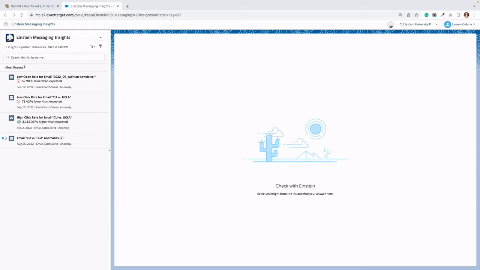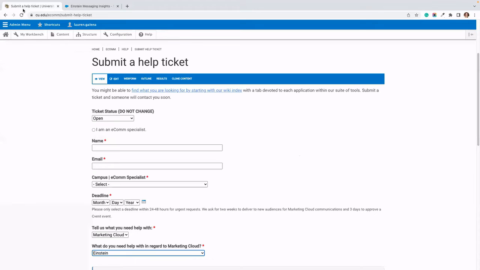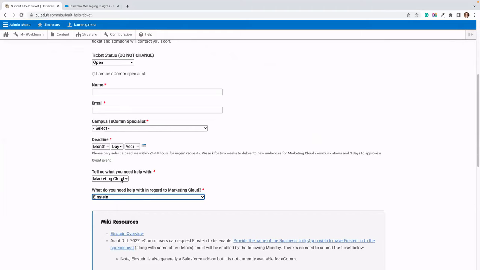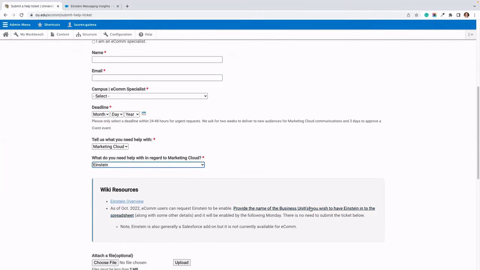Sure, okay. And we just tell you to turn this on. I see a little turn on button and I keep clicking on it, but it kicks me back out. Yeah, I was going to show you. We have it set up where on the submit a ticket page, if you click Marketing Cloud and then Einstein, this little resource is going to pop up.